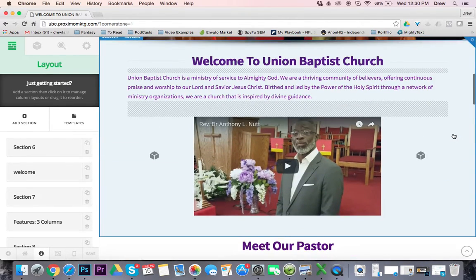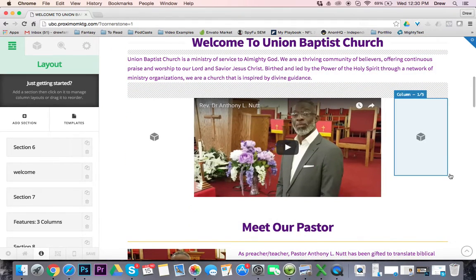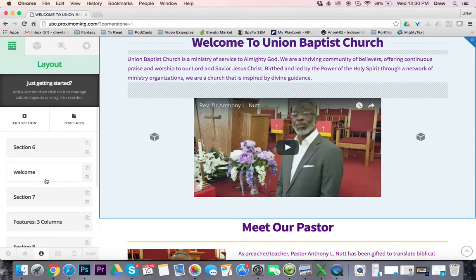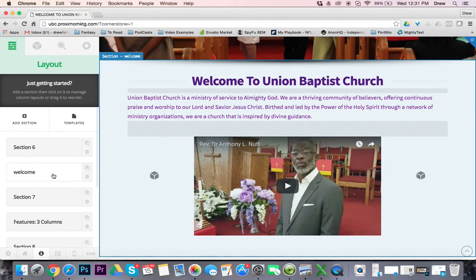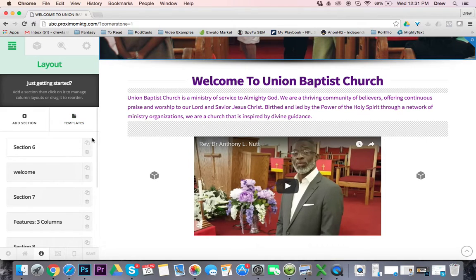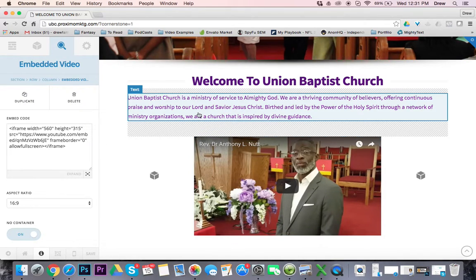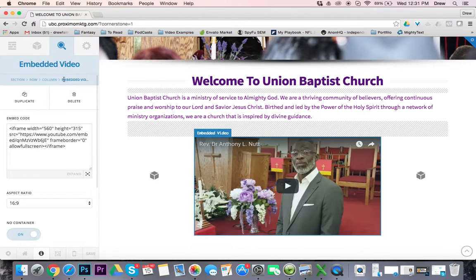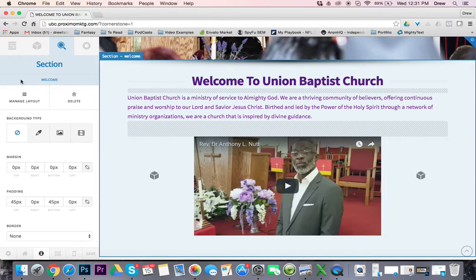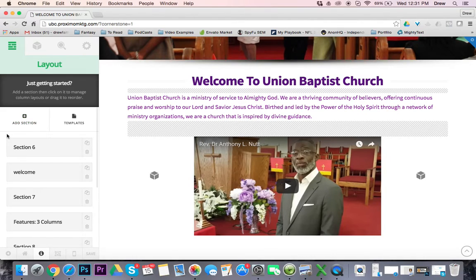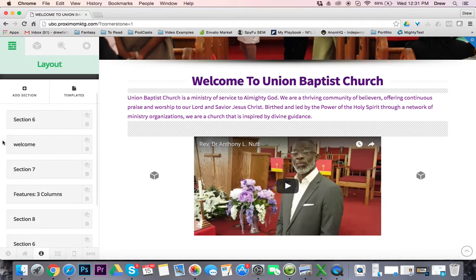And each of these areas is going to be broken down into a section. So if you look here, these are the individual tabs that show, when you scroll over them, which section is what. So you see this is clearly the welcome section. And if you want to get back to the sections, say you click one of the elements and you can't find your way back, there's a little breadcrumb trail here that you can click to go back to the settings for that particular section, or you can go here and this will just get you back to the very starting point of the layout.